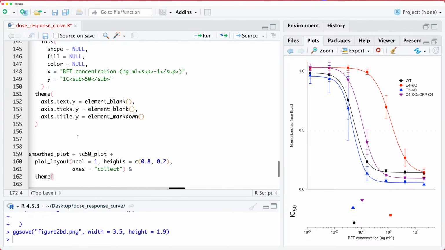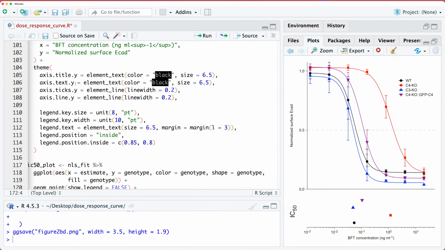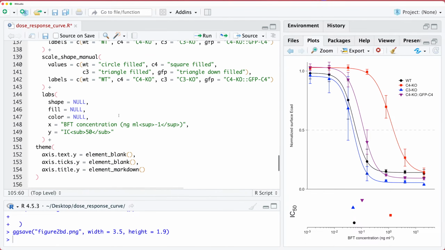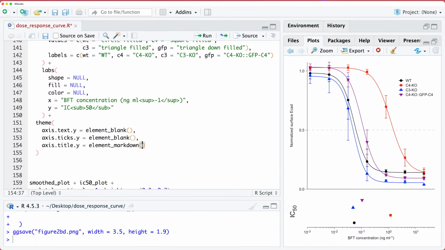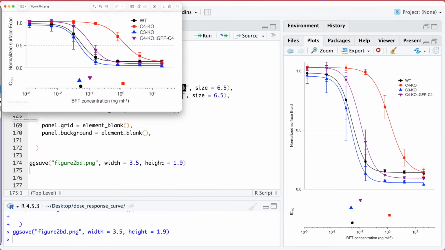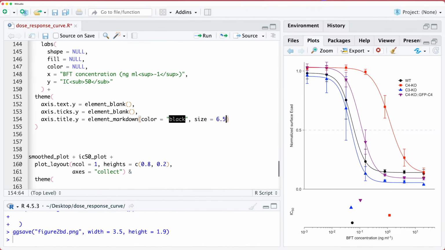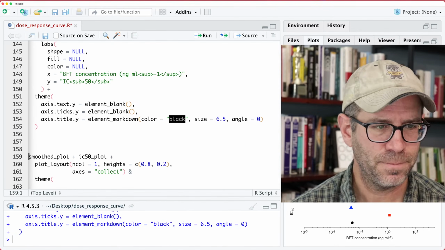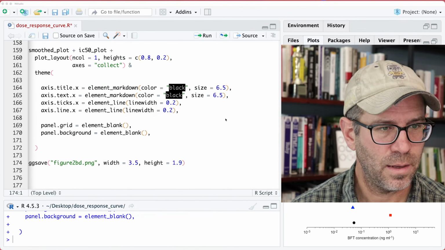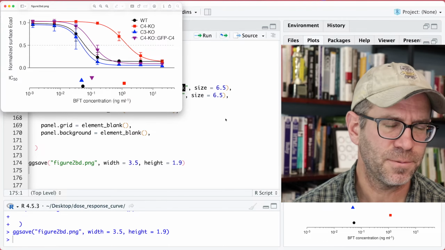So let's go ahead now, and this IC50, I want to shrink it, and I want to turn it 90 degrees. So I think the titles up here, this axis title y, maybe I'll copy this, right? The black and the size 6.5, and I'm going to plop that into here. All right, and so now we've got that smaller IC50. And now what I will do is my axis title y is angle equals 0. It's either 0 or 90. I can never remember. And let's see how we look. There we go. We've got our IC50 there.